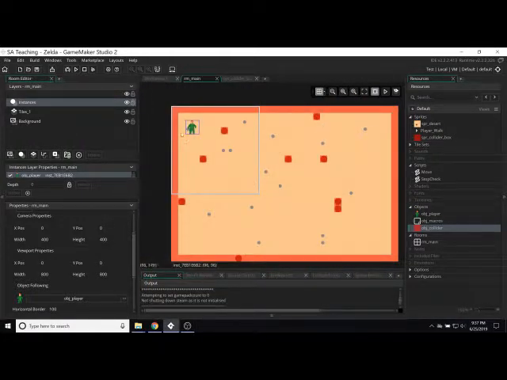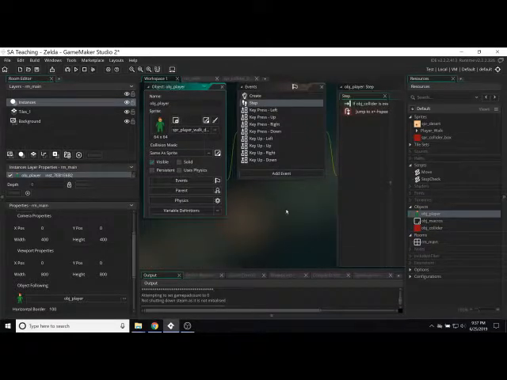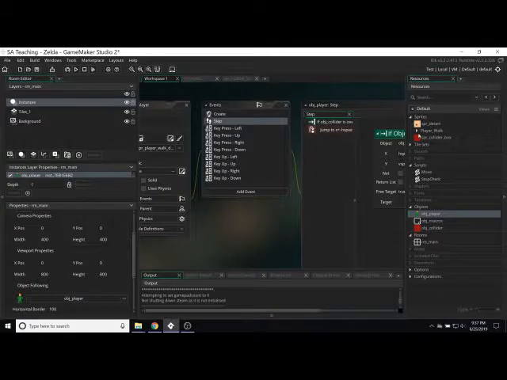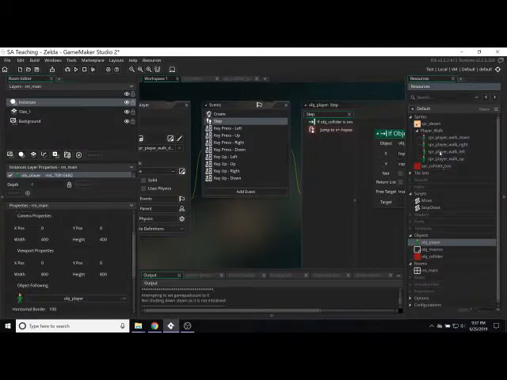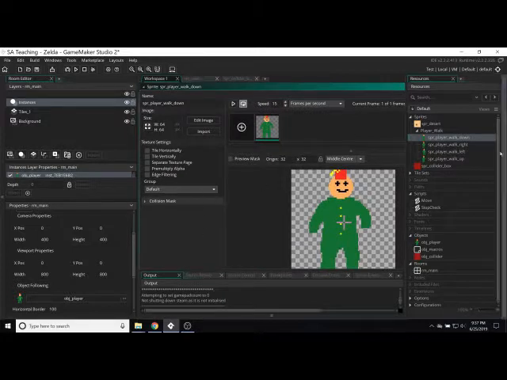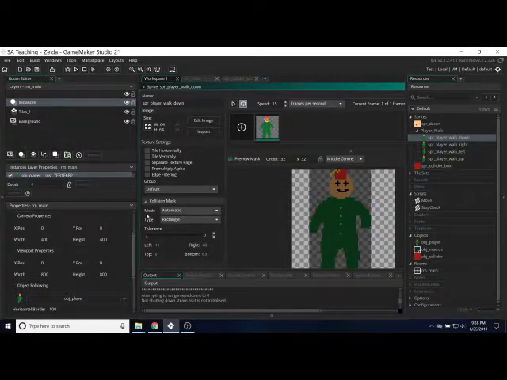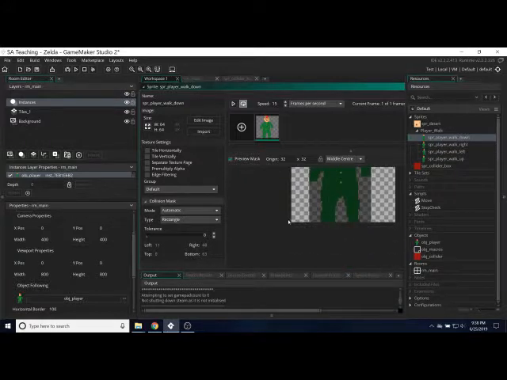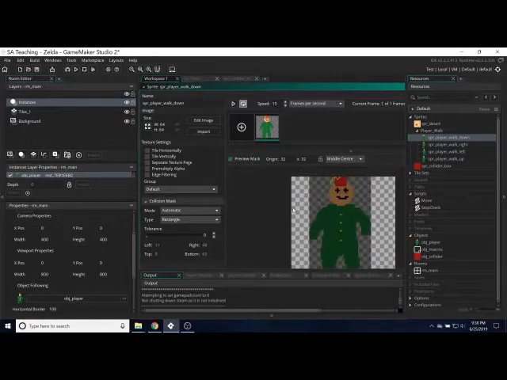So the way that you fix this is you go into your object player. Actually, no, sorry, not that one. Go into your Sprite player, and we're going to go through this for all of them. You'll notice, in your Sprite, go to the collision mask and open this up. This will show you the collision mask for the Sprite. You'll see this darkened gray area is the part of the Sprite that can actually collide.